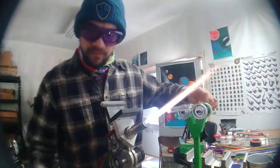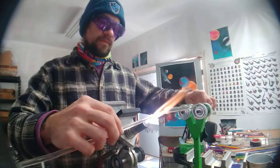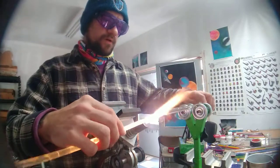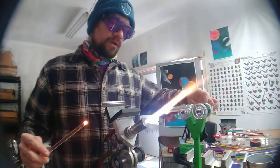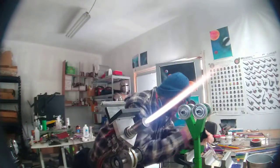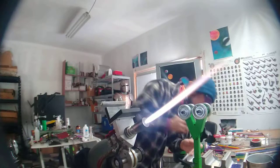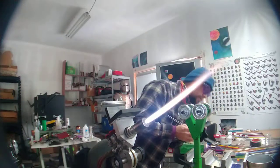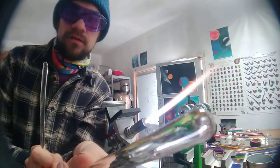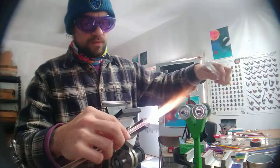So, what I'm going to do first is I'm going to take this clear rod of 12 mil. I'm going to heat up the end of it. I'm just going to very gently tap it down into some ash. Barely any ashes on there. Very little. I'm going to heat up another rod of clear glass.